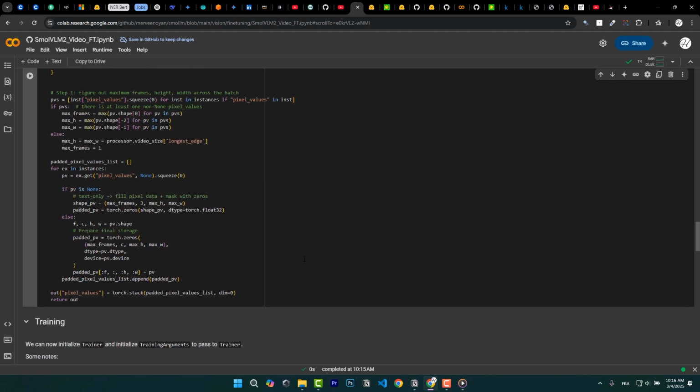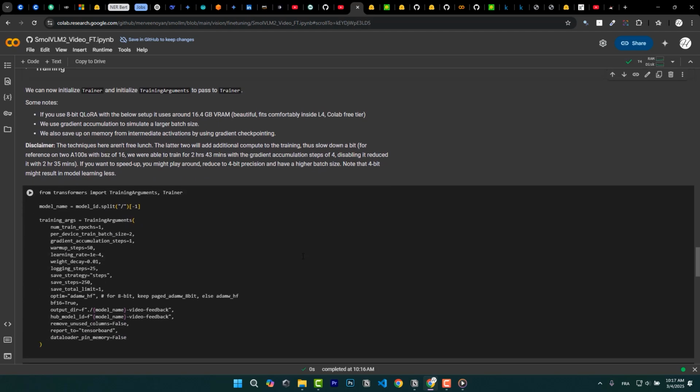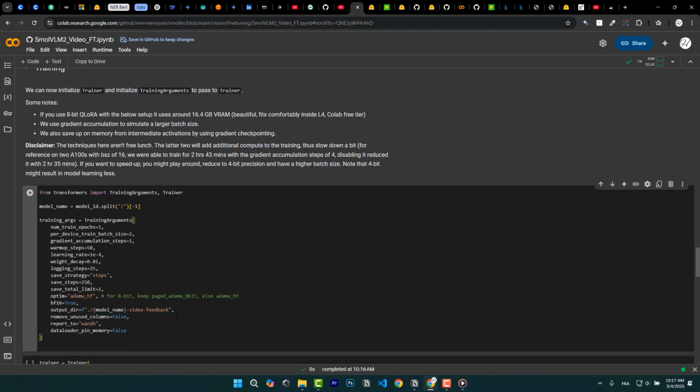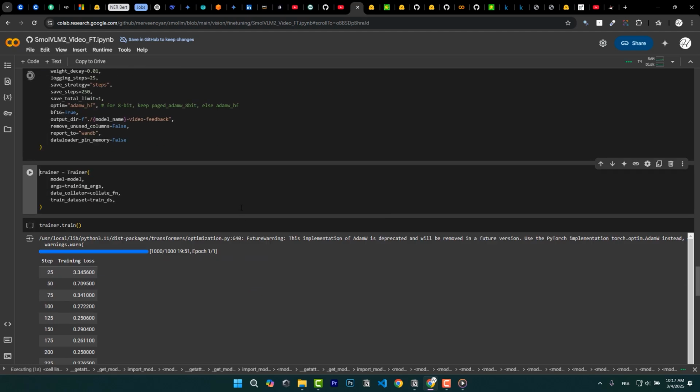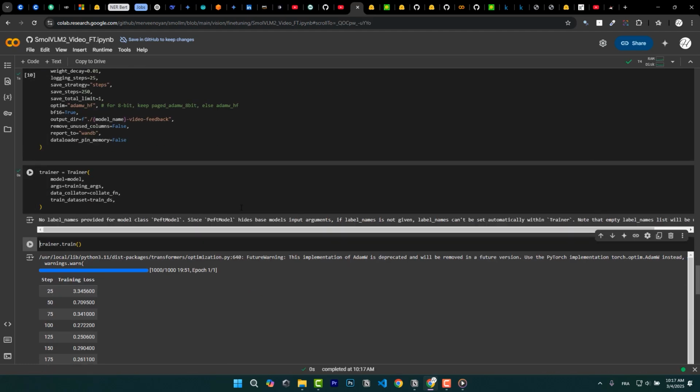So now that we have the dataset, let's initialize the trainer and trainer arguments. As for the training arguments, you can leave them as they are. The only change I will make is this report_to parameter. So I'll set it to Weights and Biases. And let's remove this hub model ID since I'm not pushing the model to the Hugging Face hub. And now we have everything ready, so we set the trainer and we start training.